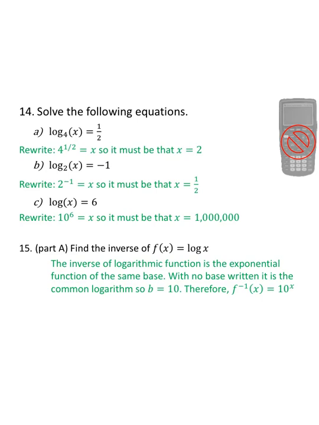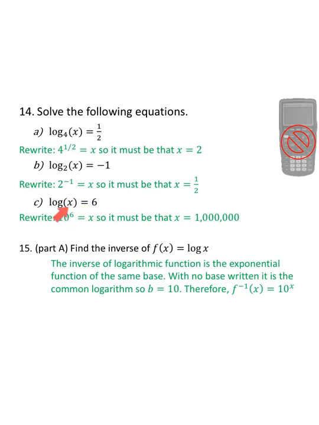In part C, log of x equals 6. Notice there's no base written. Anytime there's no base written, it's assumed to be a common log. That's just our notation. Just like square root of whatever, we don't write a 2 in the index usually, but we have to with cube root, fourth root, and so on. Common log is used so frequently, it's our go-to default. If you don't write a base, it's assumed to be a 10.